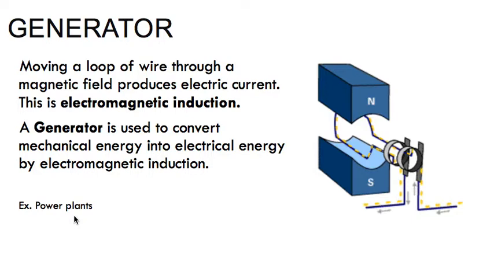Depending on the type of power plant depends on the source of where they get that mechanical energy from. And then that is going to cause something to spin through that magnetic field, creating electromagnetic induction, and that creates electricity. Right? We're not going to get into the super details of how that works, but just know the basics and the definitions for now.